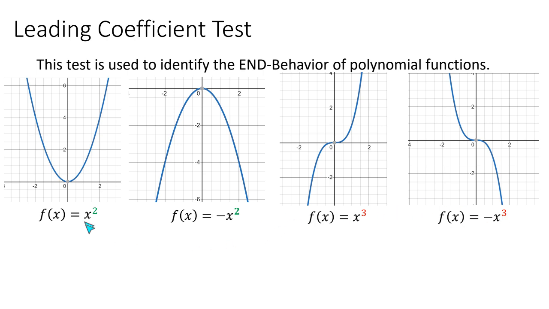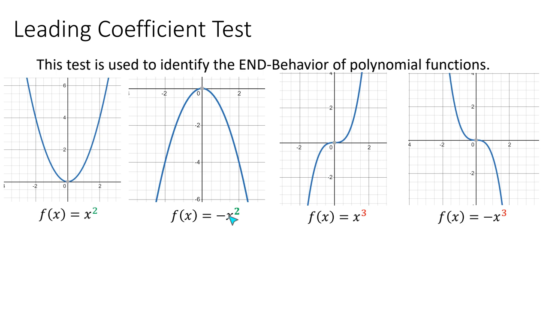The second thing you have to look at is if the leading coefficient is positive or if it's negative. So from now on, if your leading coefficient is positive with an even degree, the behavior is always going to look like this one. In other words, if we look at the graph to the left, it's rising, it's going up. If we look on the right, it's also going up.